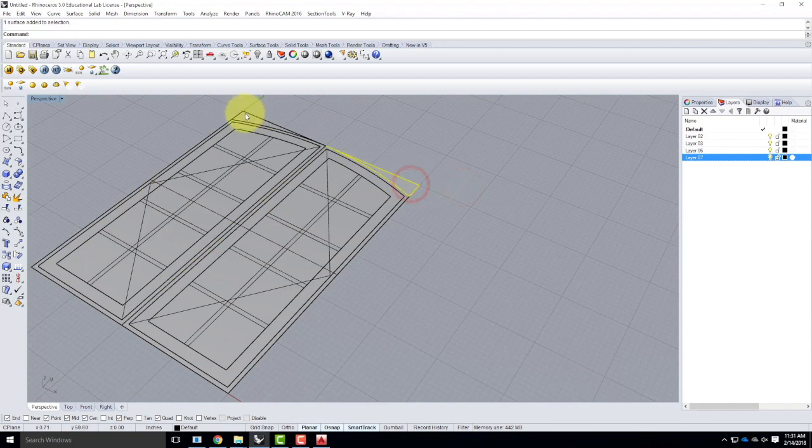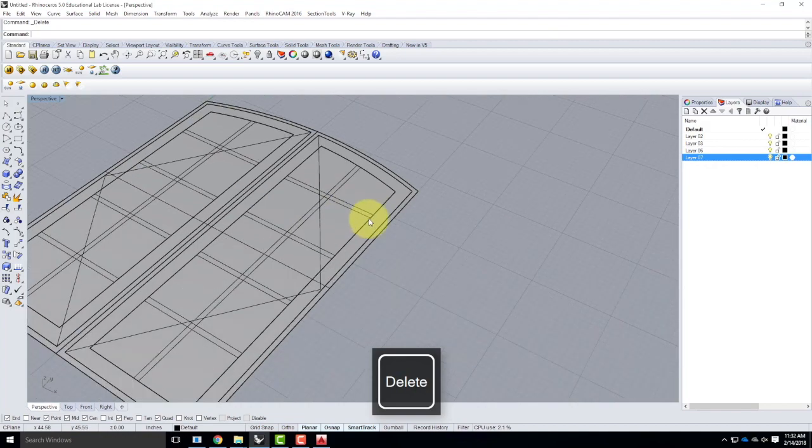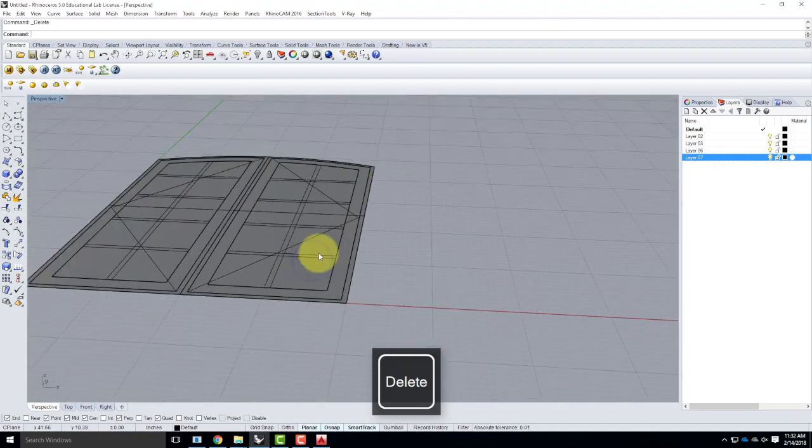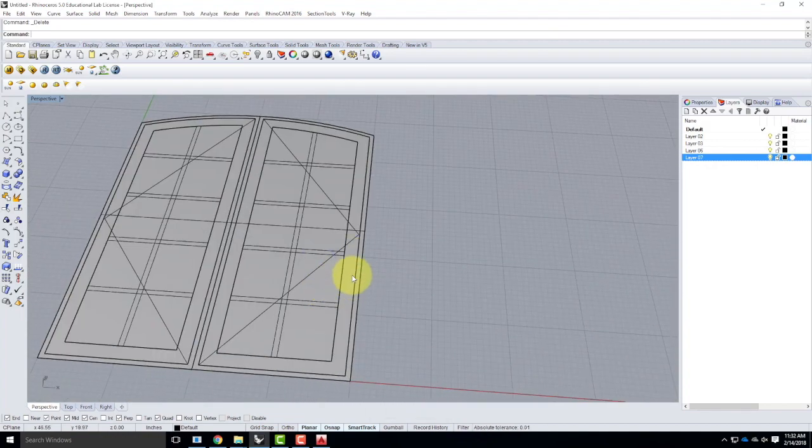These upper two pieces I don't need. They can just be deleted. Now I can start to extrude these various pieces. But before I do the extrusions, I want to start thinking about my layers, because I can either change the layers after or I could change it as I work. And for me, it's easier to start changing the layers as I work. So I'm going to create a layer called Window. And then underneath that layer called Window, I'm going to create a layer for Trim.